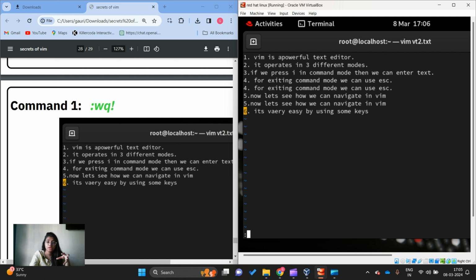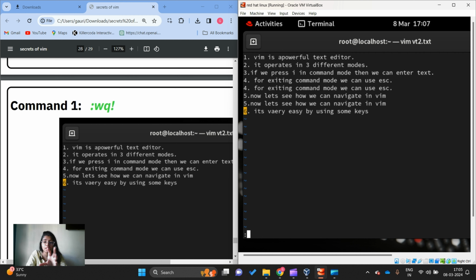So in Linux, what you can do is, for example, I'm the owner of this file that is vim v2.txt, right? I'm the owner. If I'm granting some access to some other user inside this server, he or she can have the access, but he or she cannot edit or write or modify the file. We'll look into the file permissions video later on.